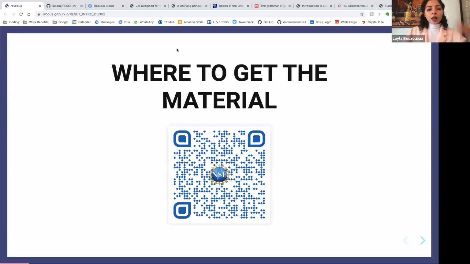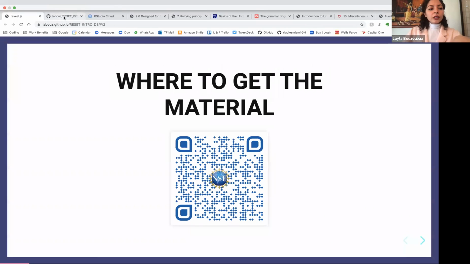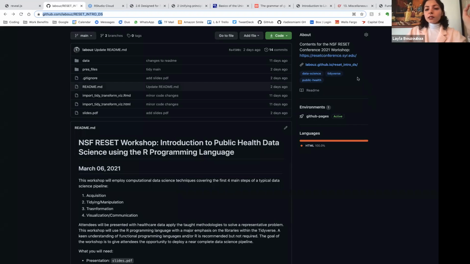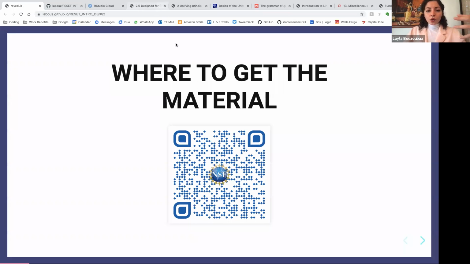So this is the material. And then the slides are actually, if you go to that link, the slides are right here on the right-hand panel. They're hosted. The PDFs are also there, but the PDF is static, and I prefer interactive slides. So there are going to be a lot of resources and links in my slides that, if you go to the web link, are clickable. They're active.